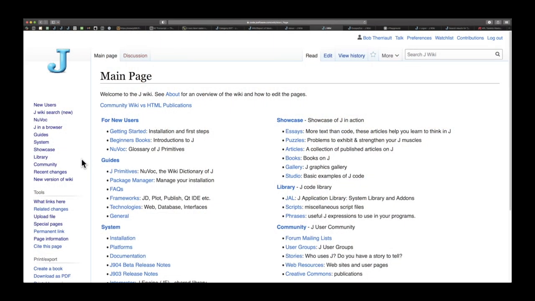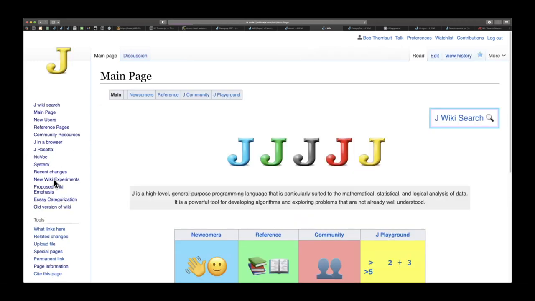So, I'm going to share my screen, and as you can see, we're on the main page of the Blue Jay Wiki, and the Blue Jay Wiki is the current wiki. It's the one that's going to keep running, and it'll have all the current information on it. It's the working wiki, for lack of a better term. We're going to go over to the new version of the wiki, and that's the yellow wiki, and you see it looks different because we're trying out different things over here. Eventually, the Blue Jay Wiki may look like this, but at the moment, it doesn't because we're trying stuff out.